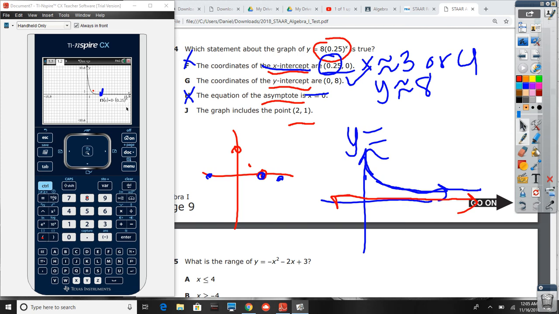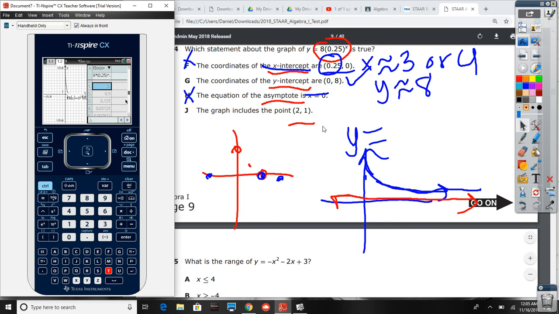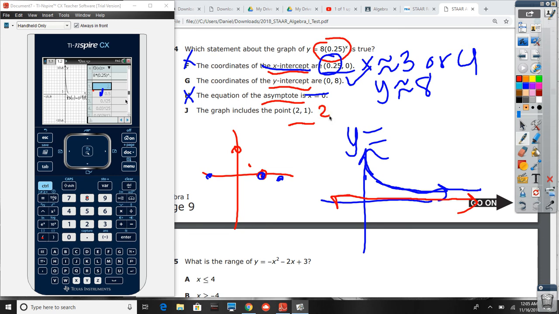And even if you didn't want to put the grid, I can go to Control T and look at the table and see if (2, 1) is there. 2.5 is not 2, 1, right? So this should actually be (2, 0.5), right? It's not there, the other one, so definitely not J. So my answer has to be G.